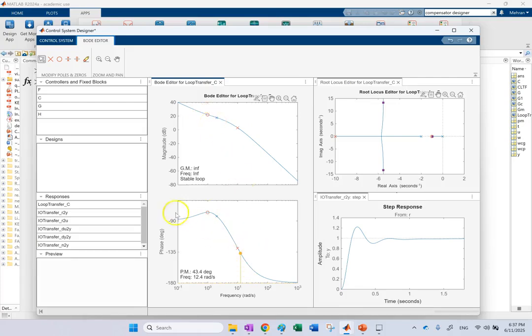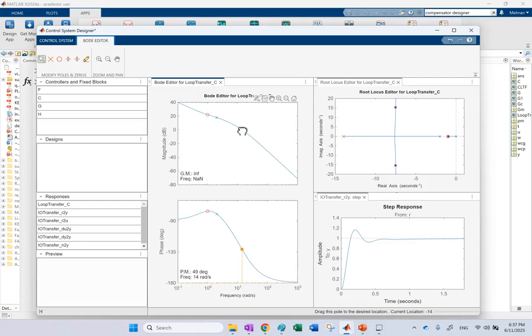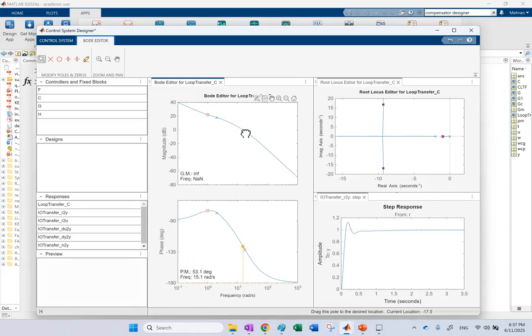Okay, and I can move them if I want to. These are the locations here if you want. You can move them here. So here I can grab one of these and just move it, and look at what happens to the phase margin. You see here, clearly this guy moves, and your phase margin is now 48. If you want, you can further drag it down. Now you see you are at 53.